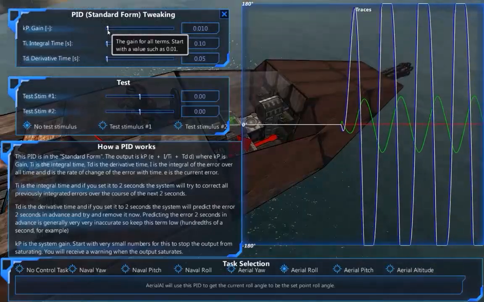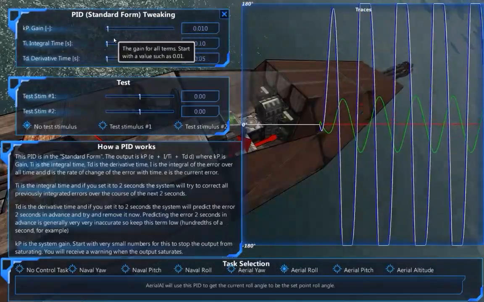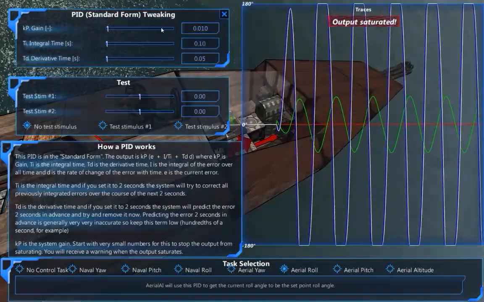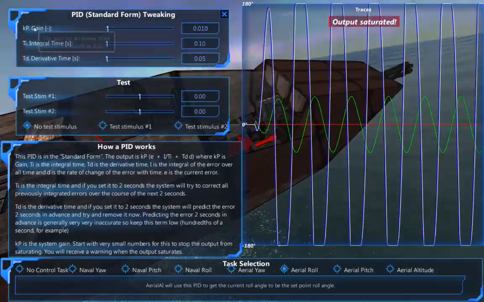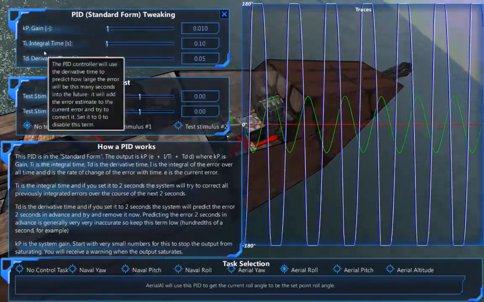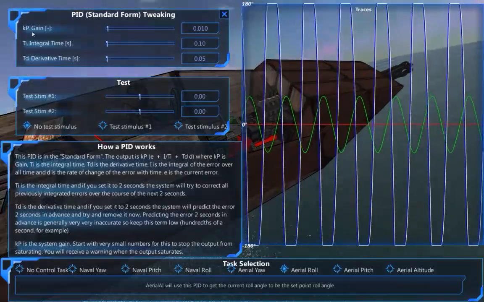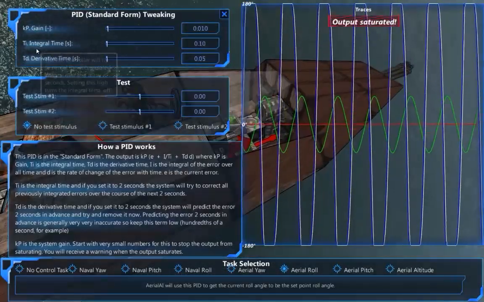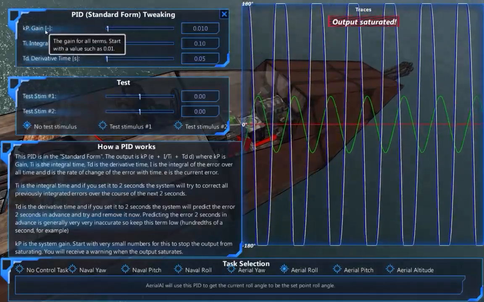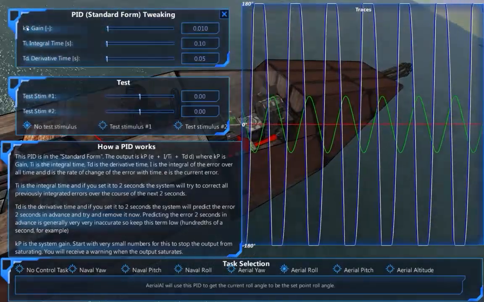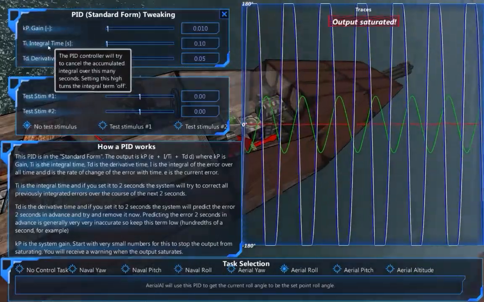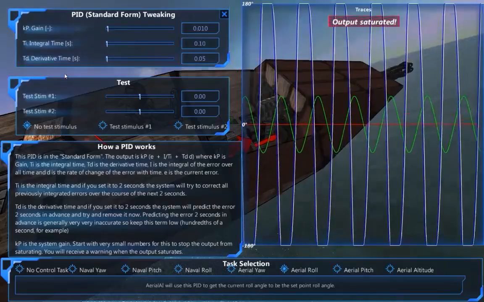If you know something about PID, if you're used to using PID with a generalized controller, then all the gain options are slightly different. Just a note for people who know what PID is. I'm actually used to the generalized PID formulation where you have individual gains, rather than this one, which has a combined gain, and then you have integral times and derivative times. But the principle is the same.